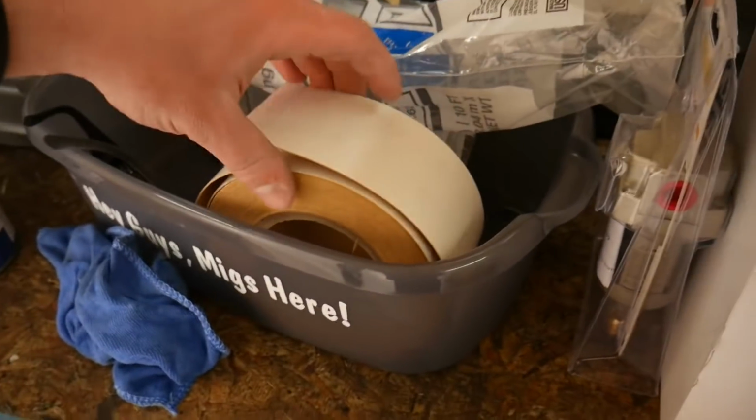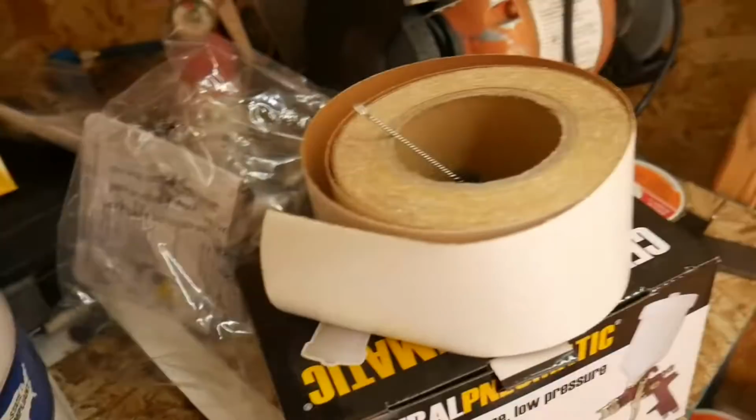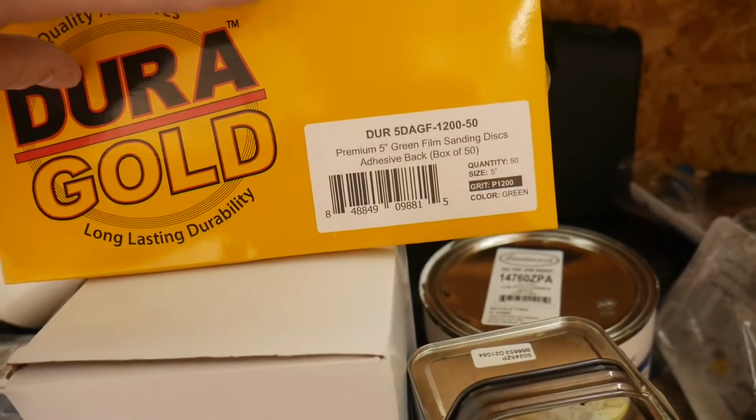Over here, don't mind the mess. Obviously everything's going pretty crazy right now, lots of materials. With the sandpaper, I've been using the sanding duct tape rolls, but I couldn't find any that were 1200 in grit. I think I was saying 1400 before, but 1200 grit sandpaper is what I'm going to be using. I should still be able to put this on the back of the sanding block, so I have a nice smooth surface and I know it is evenly laying out across the surface area.